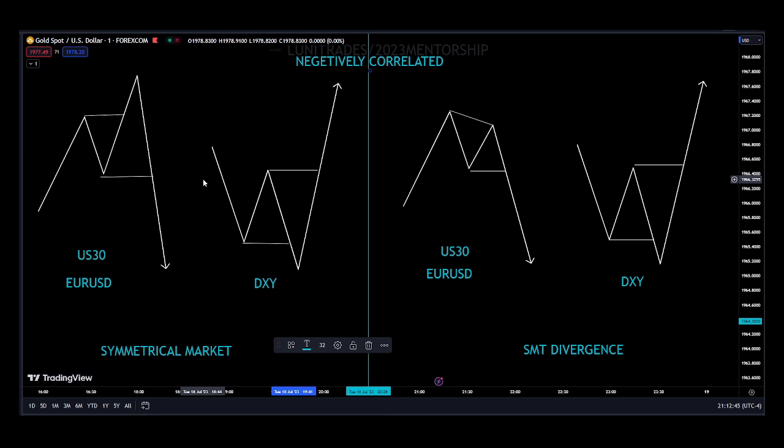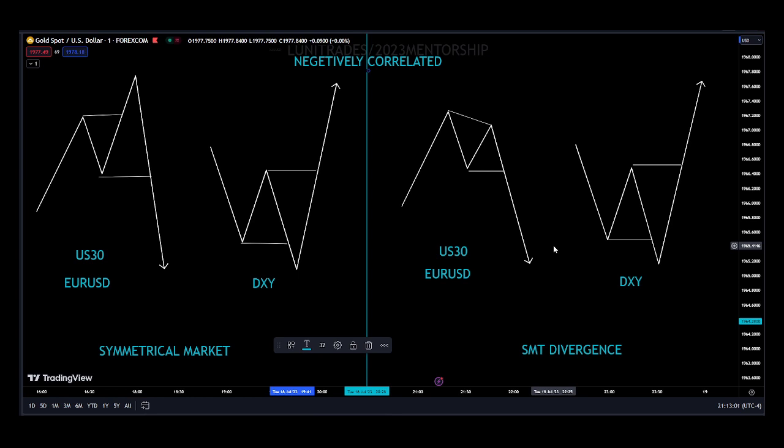Are you following me? Now, for the S.M.T divergence, remember what I said. When looking at the S.M.T divergence, you are looking at exactly the same time frame and exactly the same reference point or candlestick. You understand? So when you're at the same time here is what is happening here. This is the high that both formed. So we're expecting a raid, but for the US 30, the market didn't raid the top.